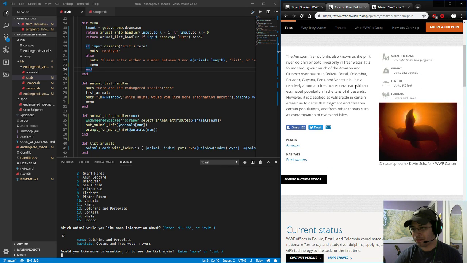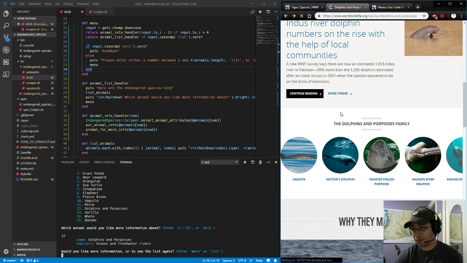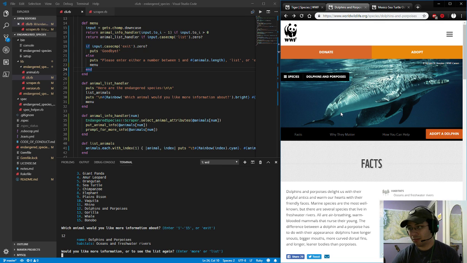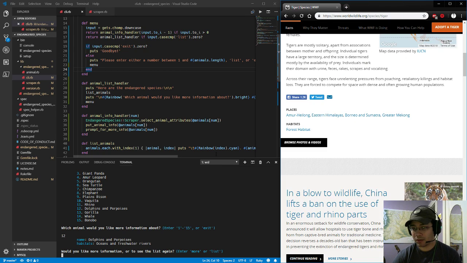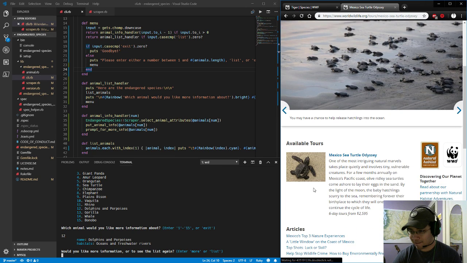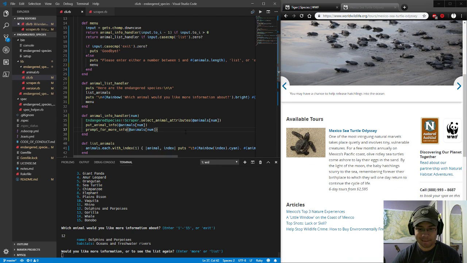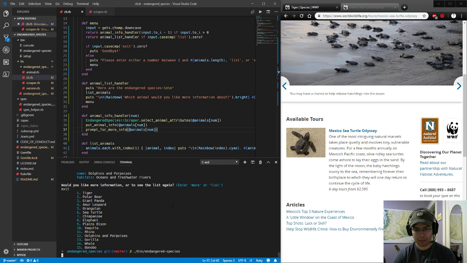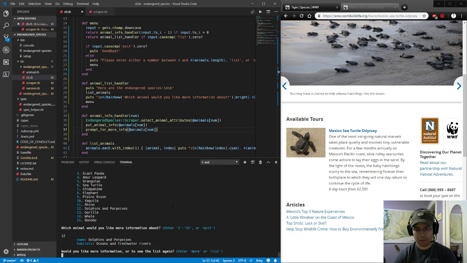It's got its own... The Amazon River dolphin has tons of information compared to the catch-all porpoises and dolphins. Dolphins and porpoises. Look at that little turtle. What happened there? Learn about the dolphins.